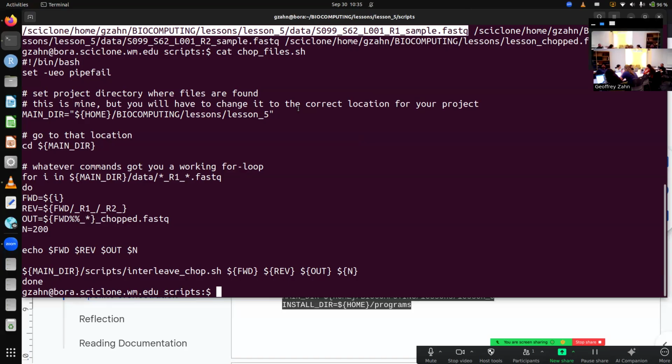So if we go into data, we wouldn't have lesson 5 be part of the thing, it would be the data here. Because I have one saved from last time, and it said for i in /data. Well, that's where we are, yeah. We'd still be dot slash since we went there.